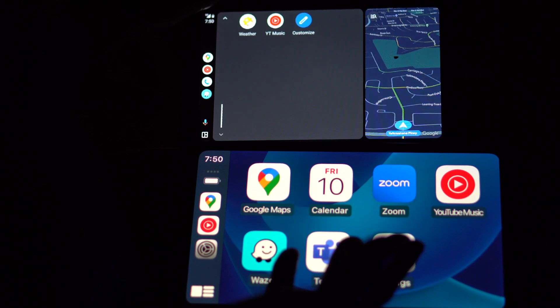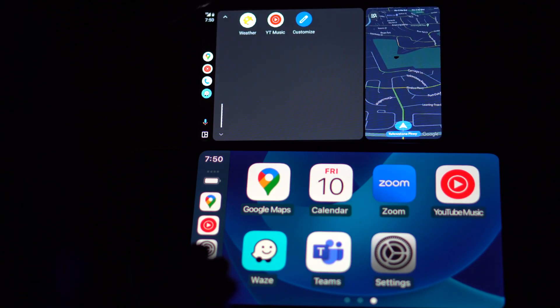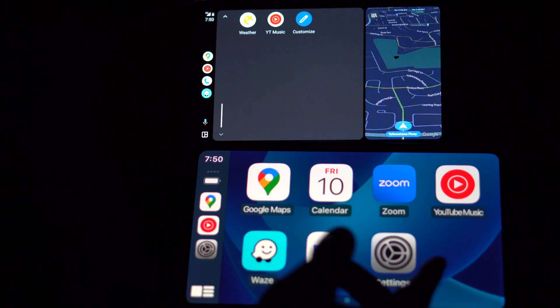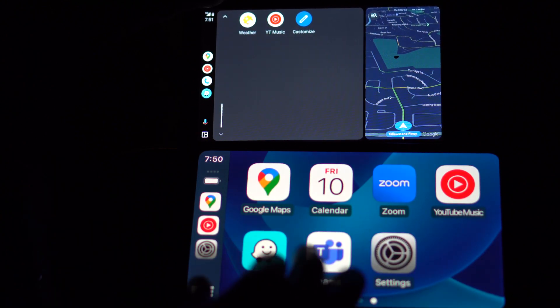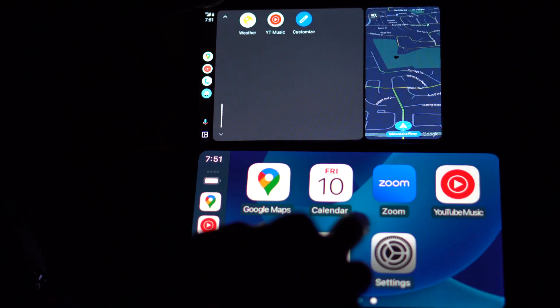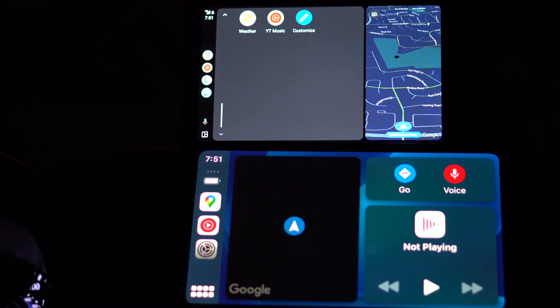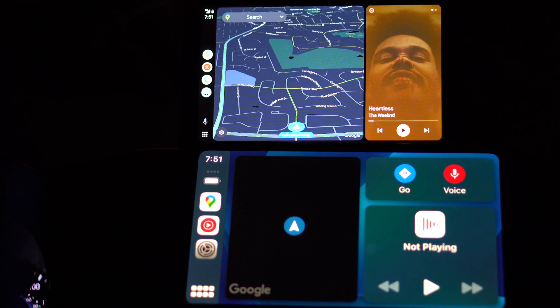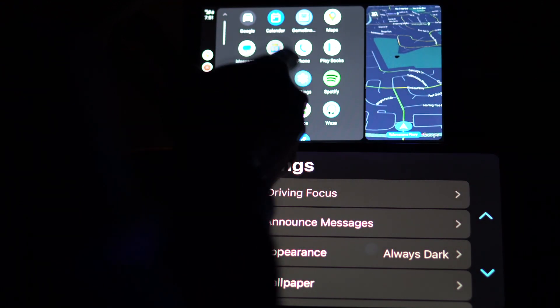I'm assuming Google Maps and Apple Maps are the two main navigation apps allowed on CarPlay, besides third parties. Waze is obviously part of Google so that works as well, but I typically only use Google Maps on both CarPlay and Android Auto. Teams is available on CarPlay, YouTube Music too. Android Auto has quite a bit more flexibility when it comes to apps — and that's a recent thing, because they used to be locked down pretty tightly just like Apple CarPlay.